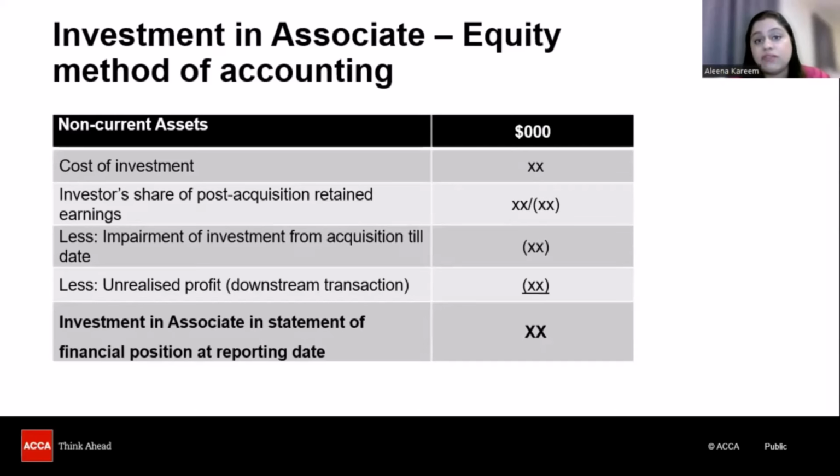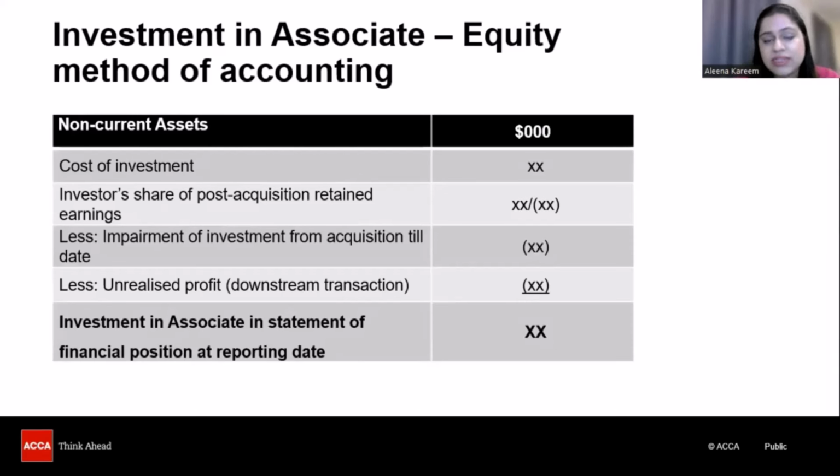At times there is a loss, so you have to attribute the loss also. It's not just the profit. Then impairment of investment from acquisition till date. If the question tells you that there is an impairment, please do keep in mind that in the case of an associate, there is no calculation of goodwill at the date of acquisition. What is goodwill? When we pay above the regular value of the investment, that is called goodwill, a very simple definition. But over here, please see that we are recognizing the investment at cost. So whatever we are paying, be it goodwill, be it simple investment, the fair value of net assets, fair value adjustment, everything is included in this one word, which is cost of investment. So everything is included over there.